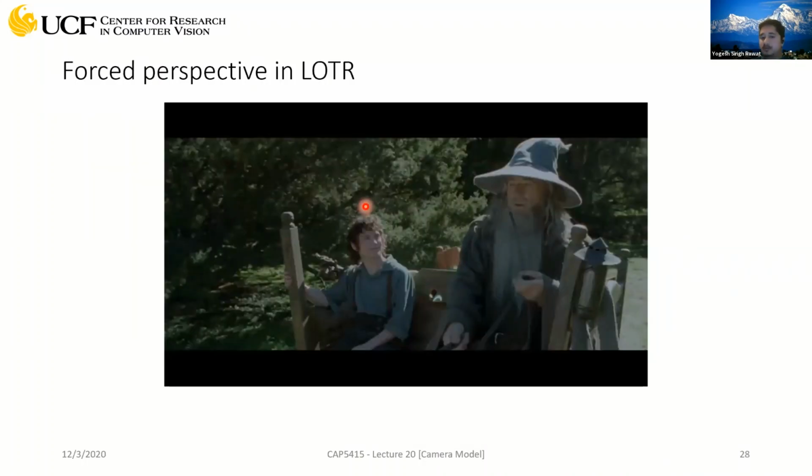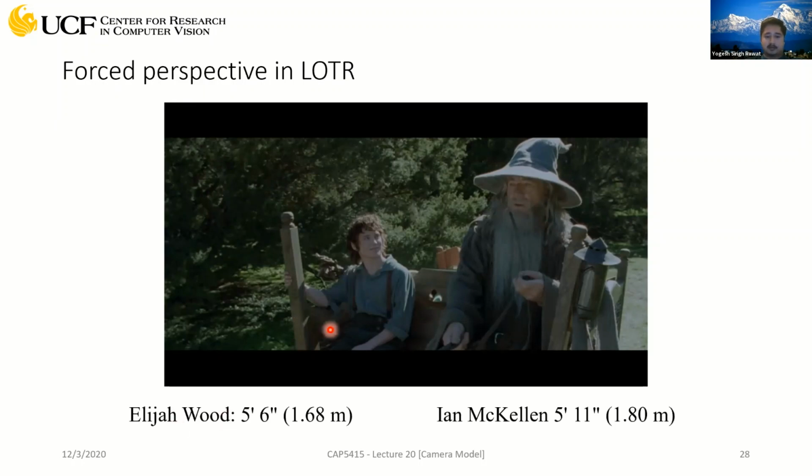Now, sometimes this can be very useful as well. I think all of you might have seen the movie Lord of the Rings. It's a nice movie. And in this movie, you might notice that this person is much smaller as compared to Gandalf here, right? So in real life, I think the height of this actor, Elijah Wood, is 5'6", and Ian McKellen is 5'11". So it's not that big of a difference, right? But in the whole movie, if you observe, he was like a dwarf, and this is a very tall man.